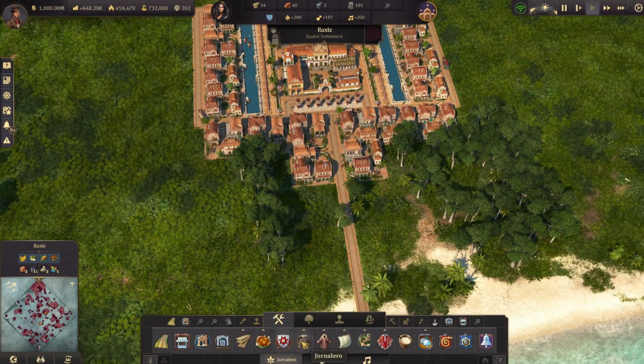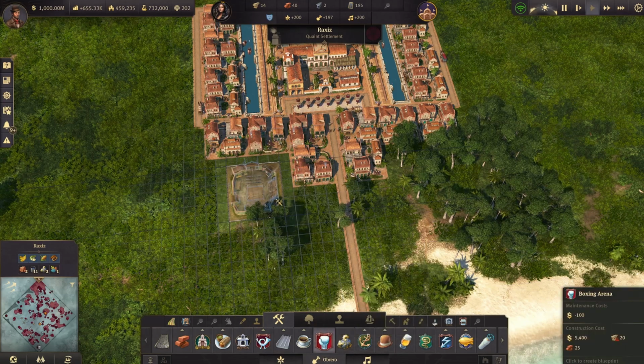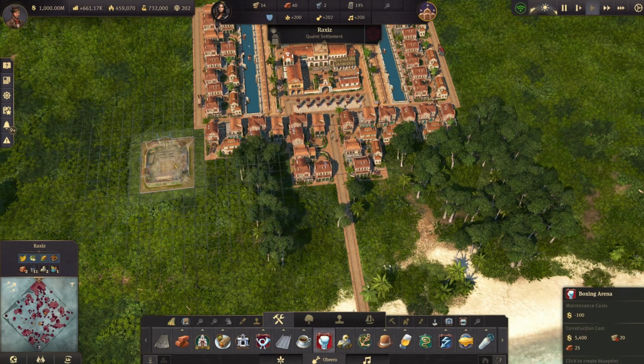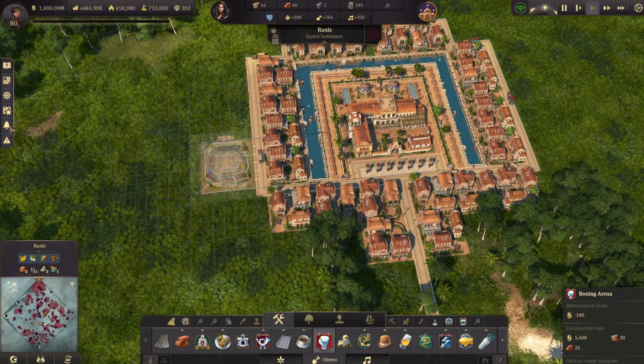So these guys are going to want a boxing arena from the get-go, and I think it's a good idea to build one right now, so then we won't have to worry about it later. And I think a good spot to probably put this thing is going to be right here.